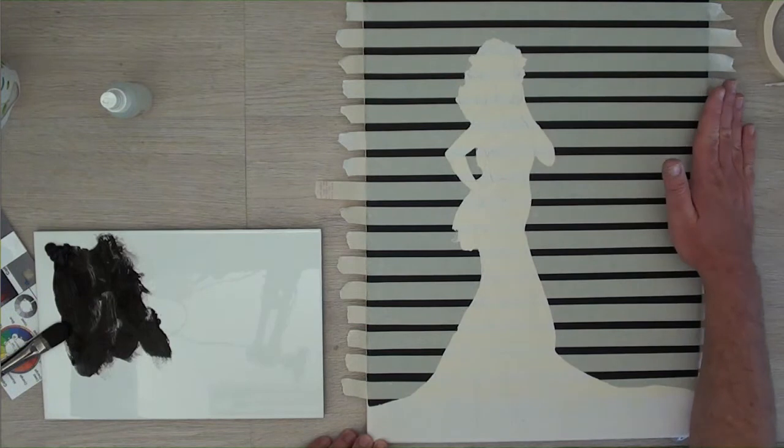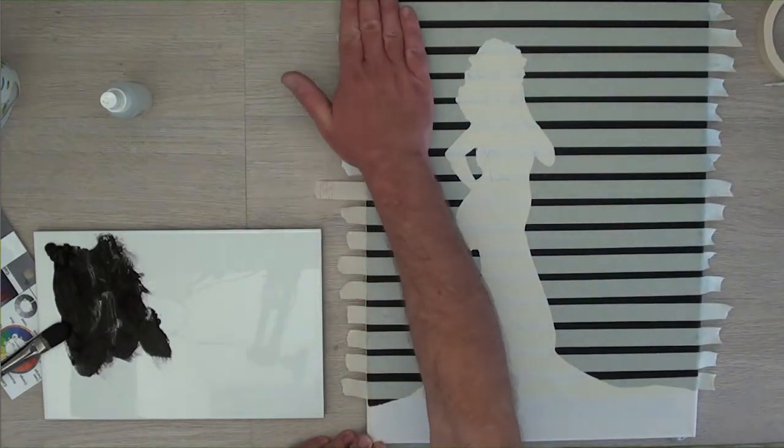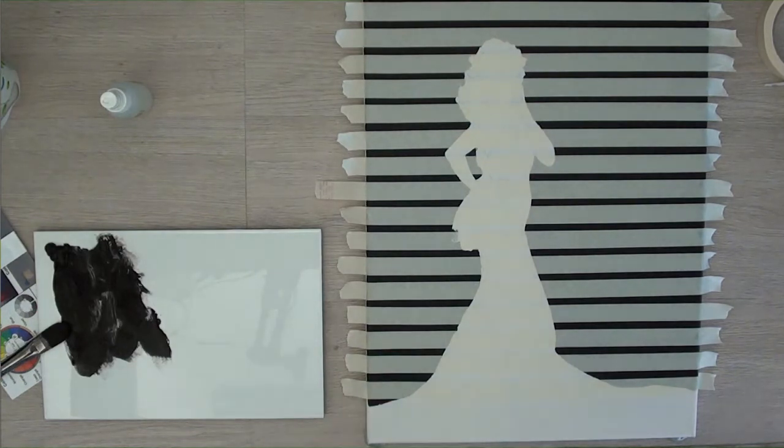Alrighty, so does that mean you're going to be working with Maria? What you could always do is maybe skip this step if you're only hopping in now. You can always paint your background afterwards.